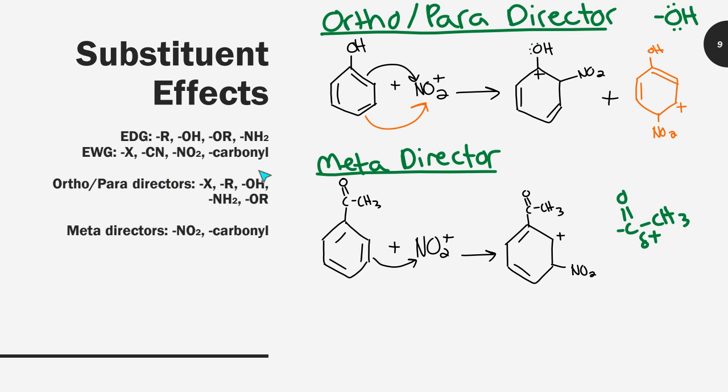But your ortho-para directors are going to have a lone pair of electrons on them, and meta directors are going to be partially positively charged on the atom that's connected to the ring. So, example here with an OH group connected to the ring. If I then have a nitration reaction and I want to add a nitro group to the ring, so if I attack it with this double bond here, if I add this here, attack here, add this here, I get the positive charge in this case on this carbon, and in this case I get it on this carbon.